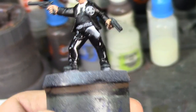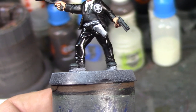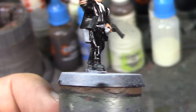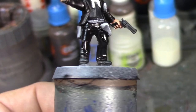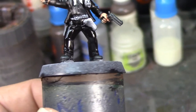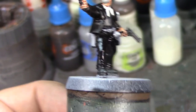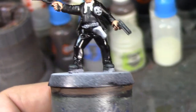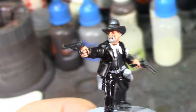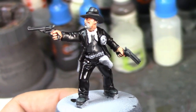Obviously it's still wet because it's still really shiny — most Vallejo Game Color kind of is shiny. Army Painter Anti-Shine will knock that back. I still have to do his gun belt and his star, and little details like washing the neckerchief and dry brushing the guns. I'm going to give the pants a little while to dry and then go over the gun belt and holsters with Wraithbone before we do the Snakebite Leather — it'll help make that leather really pop. Then we'll paint the star and do the star and neckerchief with a thin coat of Nuln Oil. I did dry brush his beard; it looks a little lighter now with that dry brush of Long Beard Gray.